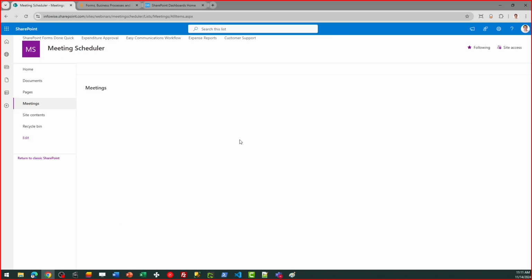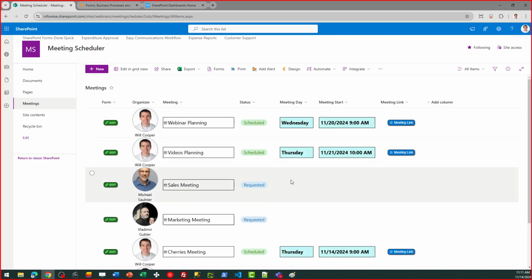There it goes. Notice that our UI is going to update right away. So the status changed to scheduled automatically. We've got the meeting day prominently displayed along with the date and time. So I'm going to get an email just like you would normally when you schedule a meeting with your colleagues. That's going to be part of it.